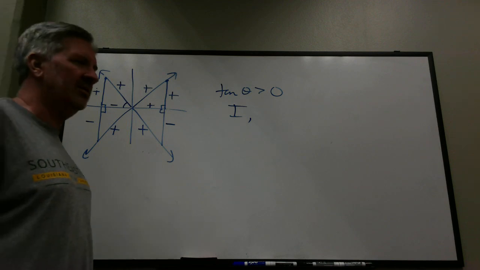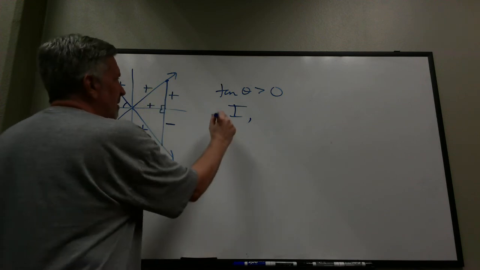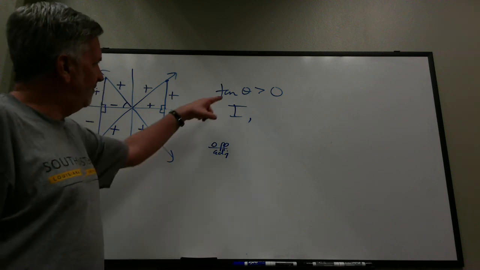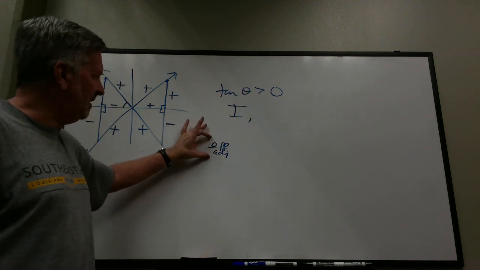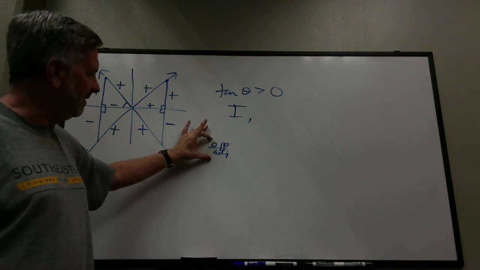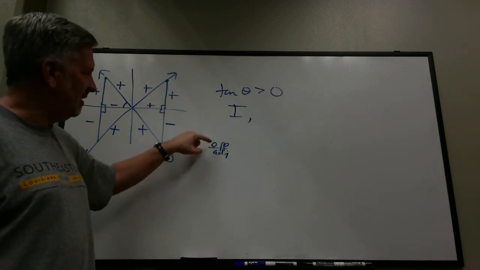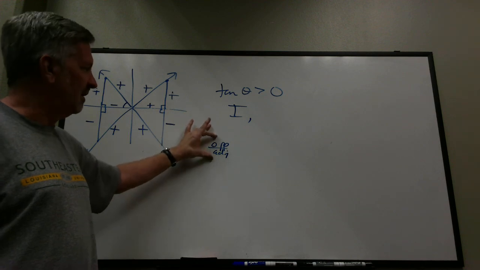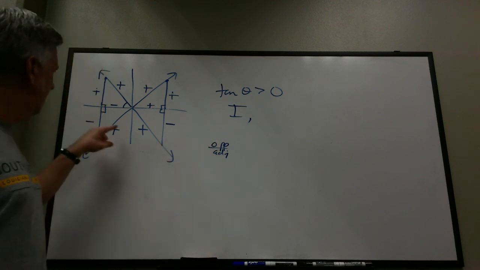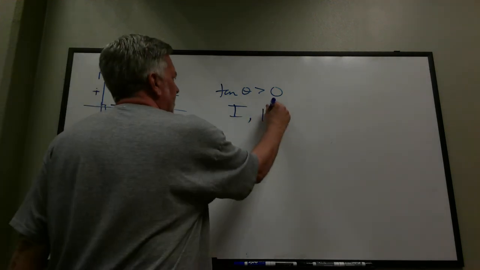Now remember, tangent, another way to think about this, you could just run through the quadrants like I did a second ago, which I will do. But you can also think about tangent is opposite over adjacent. If you want tangent to be positive, both of these numbers have to be, they're either both positive or both negative. Notice that they're both positive, I'm in the first quadrant, right? That's this one. Now, the other possibility is opposite and adjacent, what if they both have negative values? Then you have a negative over a negative, which is a positive. Now, where are opposite and adjacent both negative? That's the third quadrant, right? The opposite and the adjacent are both negative. So the other answer is the third.